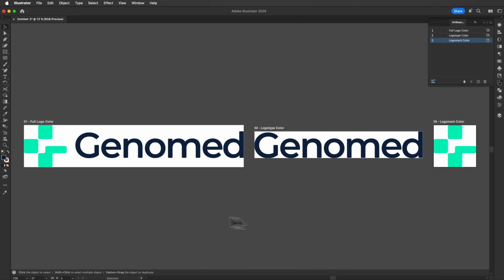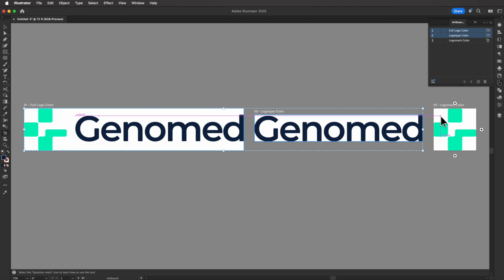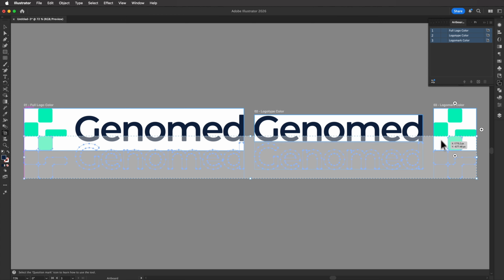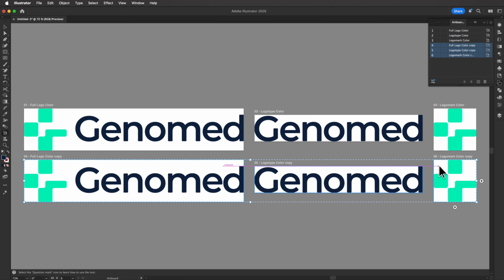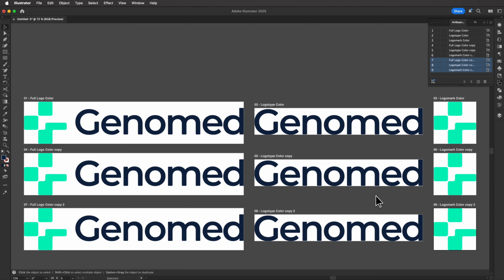So now we have that. The reason I had added color at the end is, for example, if you want to export multiple color variations, which is definitely needed. So if I wanted an all black version and an all white version, then I can just do that and just change the name at the end. So I'm going to go ahead and do that.